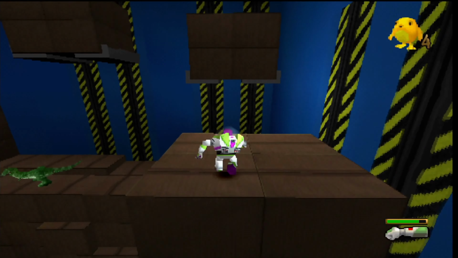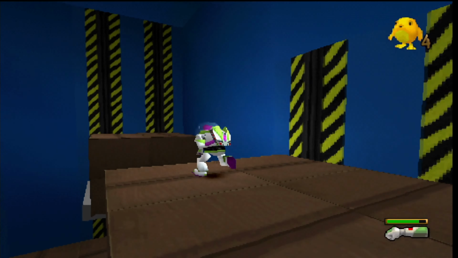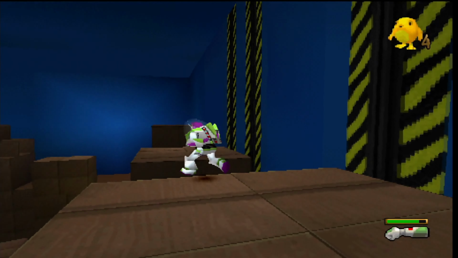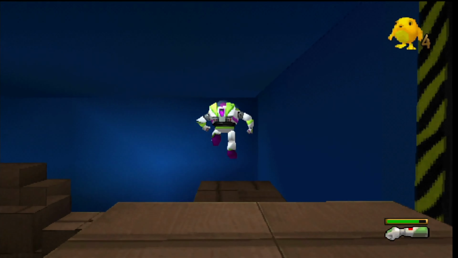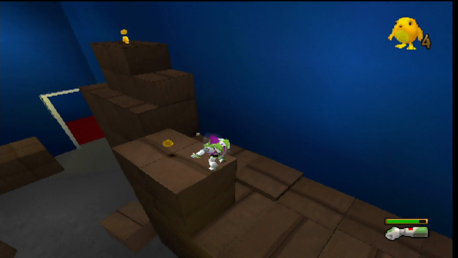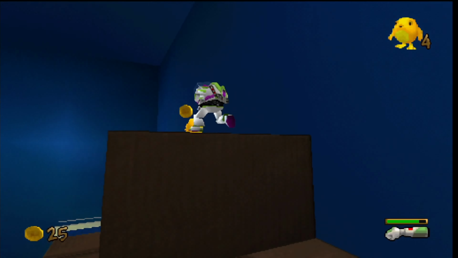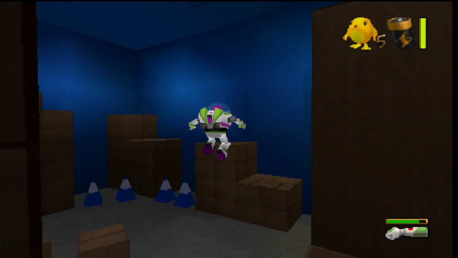Wait for the boxes to go down and then jump. Wait some more. Yeah, these things don't move too fast, but eventually they will come down to your level. The final couple of jumps. Just follow the path of coins. Can't really miss where you need to go. And up here, we finally find the missing chick that's been eluding us for so long.